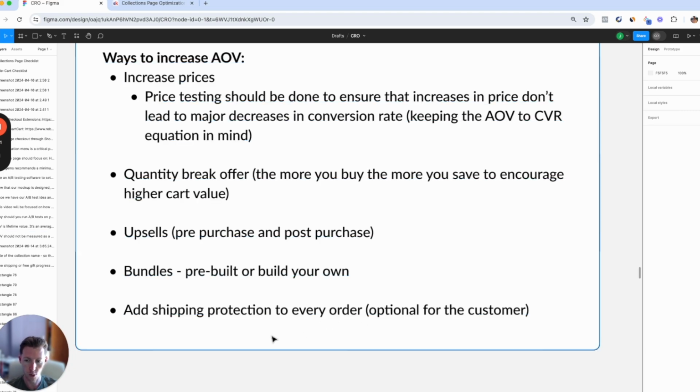And one last thing on shipping protection, you want to see as well, let's just say you test it out for a month or 2 months. Look at how many appeals you're actually getting, right? Because if someone appeals shipping protection, then you have to replace that product, and that is obviously a cost to you. And what you might find, and what we've seen, is that tends to be very, very low, right? If you were to add up the increase in revenue by adding shipping protection to every order versus the expense of having to replace a few orders, you really want to see where you net out, right? Do you make or do you lose? And then you obviously make a decision from there.